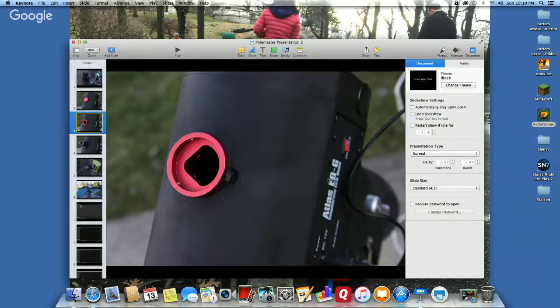The CGEM, the Atlas, and the AVX are all within 1 millimeter of each other. I think they're 34.5, 35, and maybe 34 millimeters. So I suspect that they probably would all work on an Atlas. I don't want anyone to buy it based on that, but you know, if it's 34 and the Atlas opening is 35, you could put a piece of tape around it and it would fit in there nice and snug. And you just pop those set screws through. But those are all about the same size.